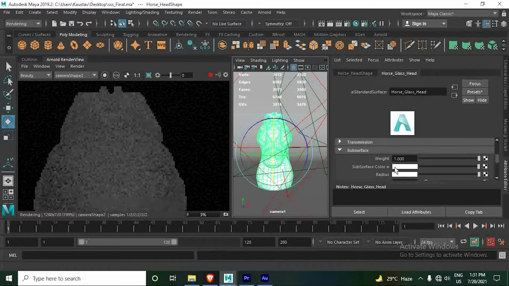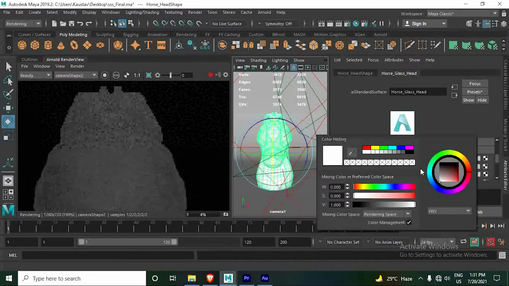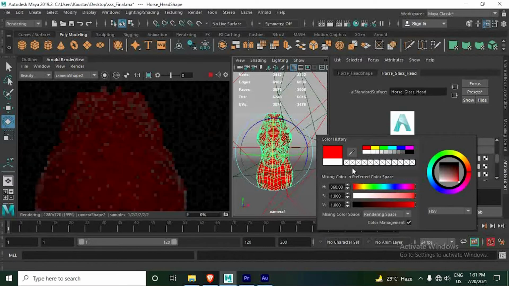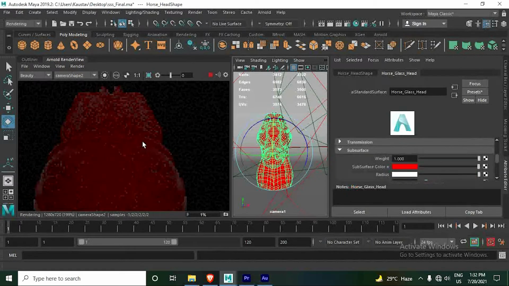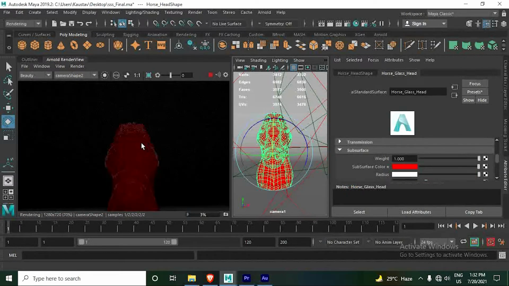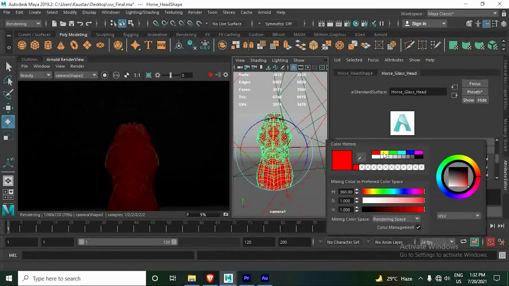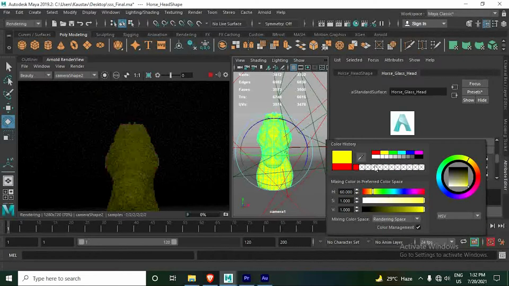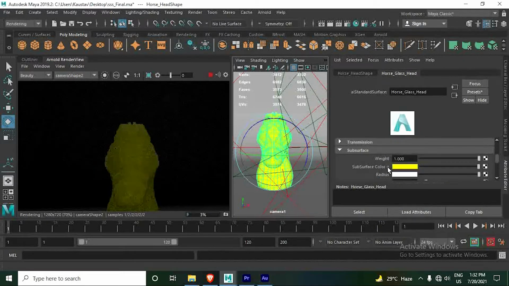color. You can click on this color bar and select your color. See, it's coming red. Okay, or yellow, whatever you want. You can select, and you can also select here, like apple.